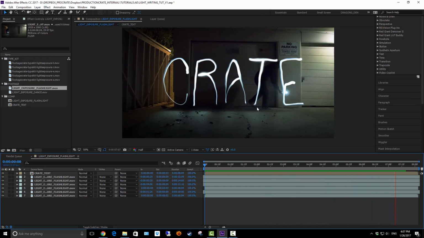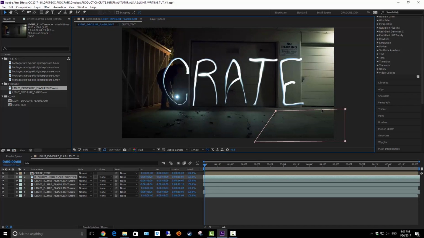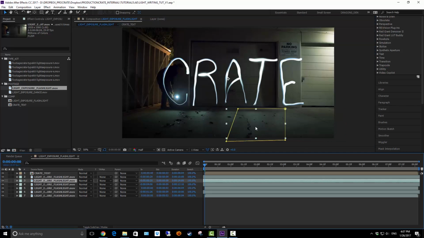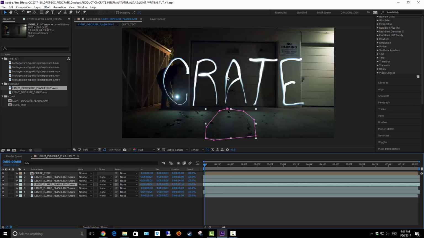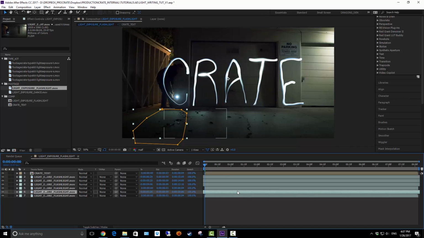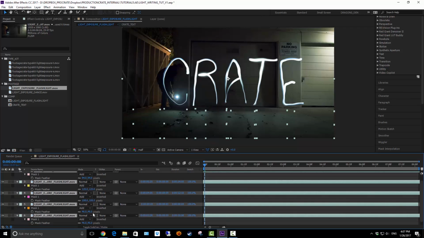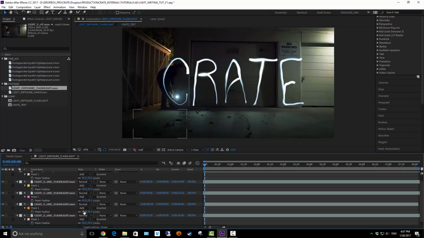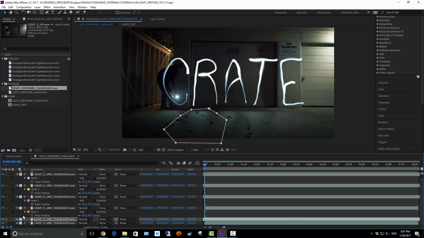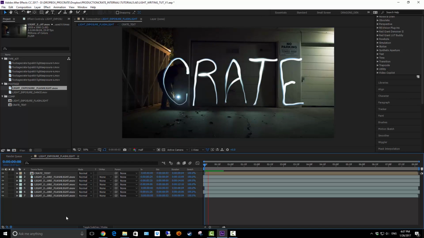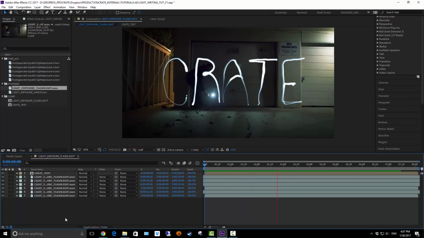It looks like some of the masks I want a little too high, so I'm just going to go through each one and drag the top of the mask down a little bit because I don't want to see any of my feet sneaking through or anything like that. That looks pretty good. I think I'm also going to make the feathering of each one around 40. Fantastic. And let's play this back again really quickly.